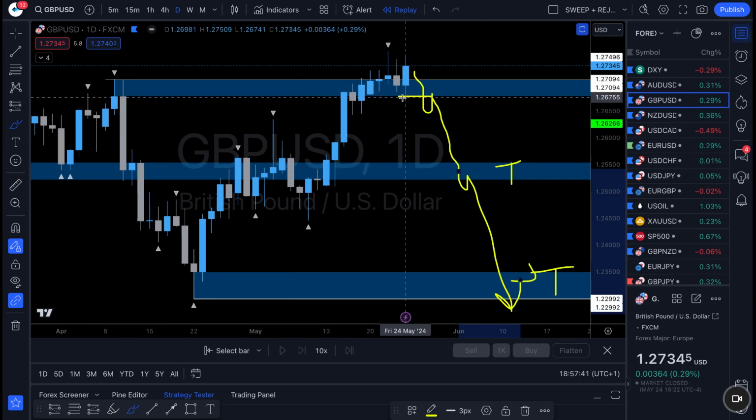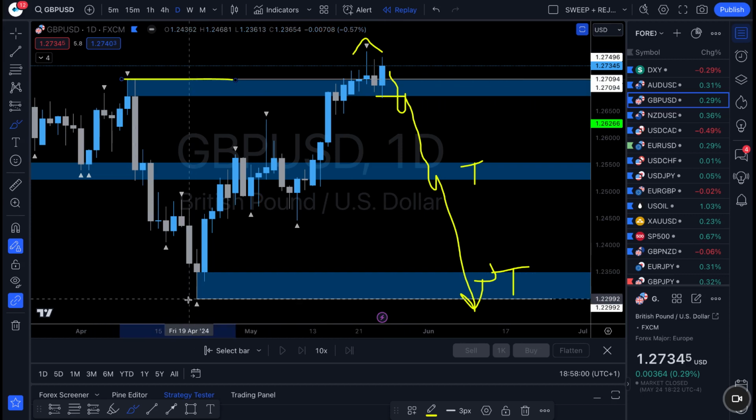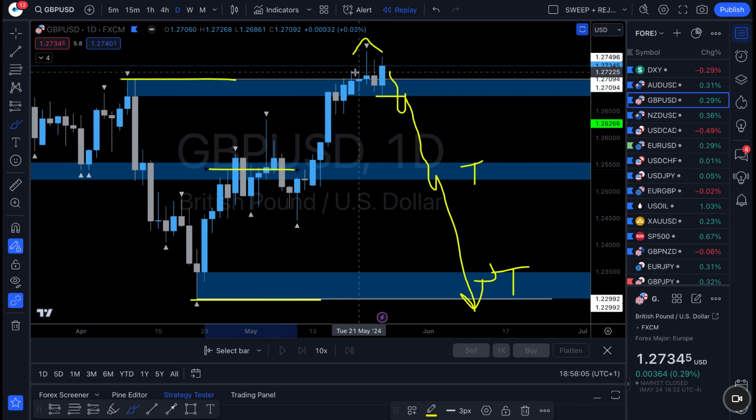We need to see a close below 1.26800. Close below there, that opens up short opportunities down to 1.25500 area, and then you've got range lows at 1.23. Okay, so very, very simple, because we would just classify this as a deviation. This essentially is your range that you're dealing in, range high, range low here. This is your mid-range here. Therefore, this is just a fake out essentially, and then you can look to target mid-range. So very, very simple. GBP USD looks very, very similar to AUD USD.